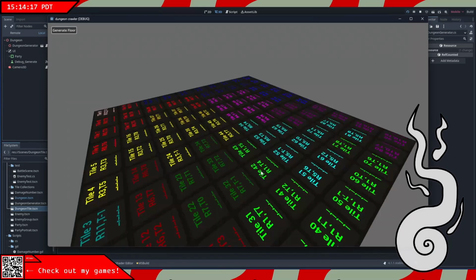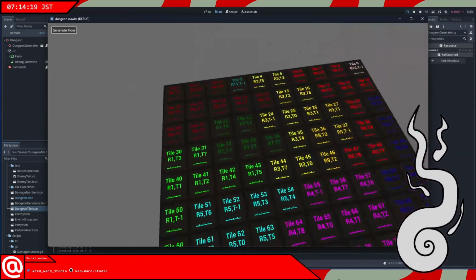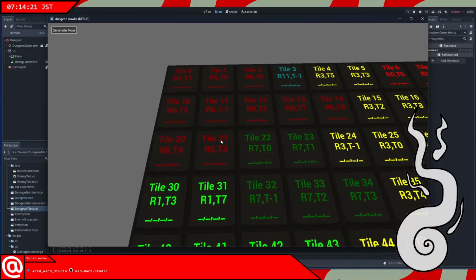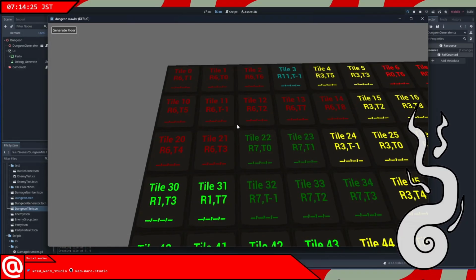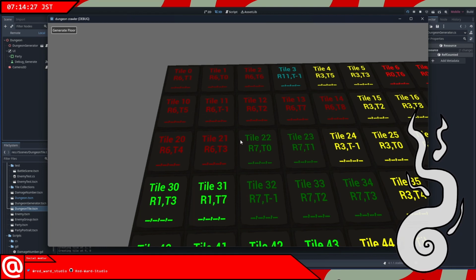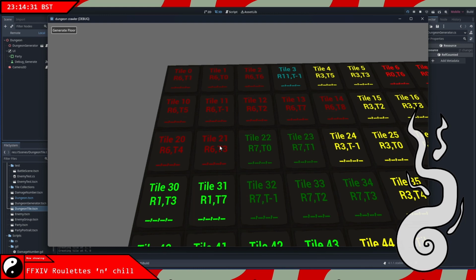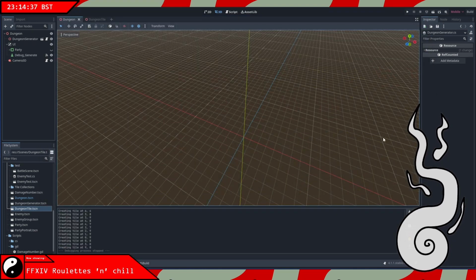So how are we doing this one? How I want to do this now is that if we want to set an edge of, say, this tile, east, it sets this wall, but it also sets the corresponding wall on this tile. So we'll set the east wall of tile 21 and the west wall of tile 22. That's what I want the code to do anyways.